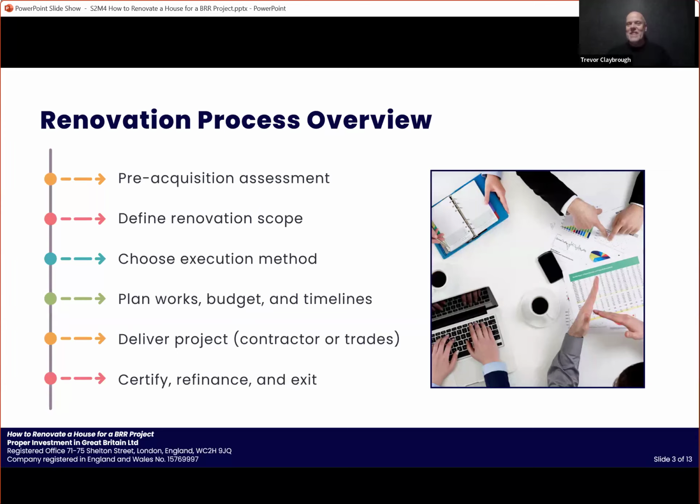A common error is to over renovate something. If we're, let's say, used to living in luxury, in a really nice flat or house, and then we buy a rental property, we're thinking we want to do it up to a really high and nice standard. But the aim in property investment is to do the renovation basically up to the level that's needed for the market. Because if you put too much money into it and do it to a higher standard than is needed, you're not going to be able to get all of that money out, and there's going to be more money left in the project.